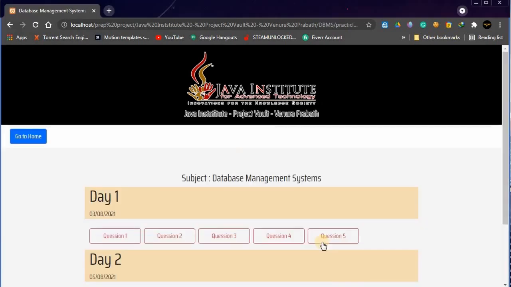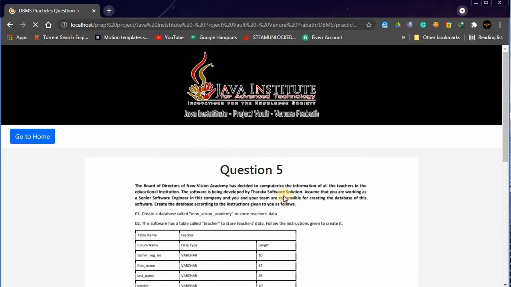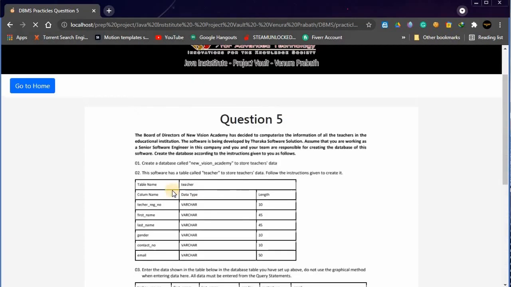Here's the database management systems question list, and here's question 5. I'm going to click on it. Okay, here's the question. I'm going to read the question first, and then let's see how we can answer it.